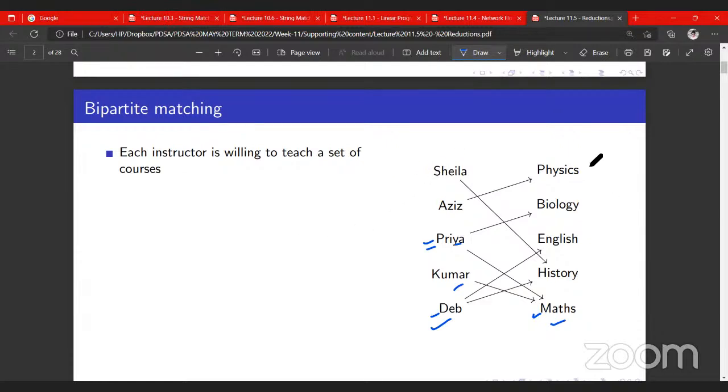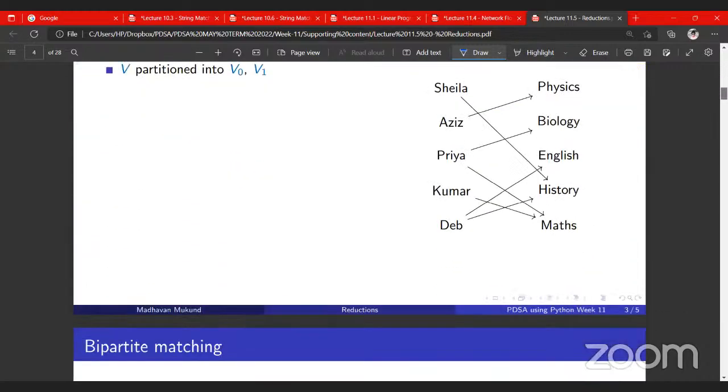So how can we solve this task? This is a simple example, but what happens if it becomes a big problem? How can we find the solution for this? This is one category of problems, bipartite matching. So how can we convert this problem into another problem like a maximum flow network? We can convert this problem into a maximum flow network like this.